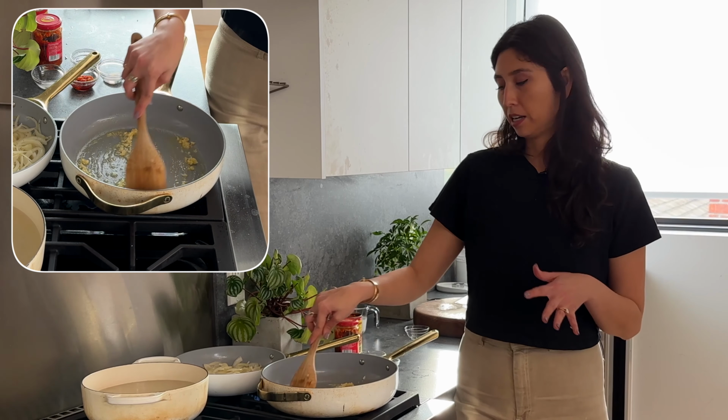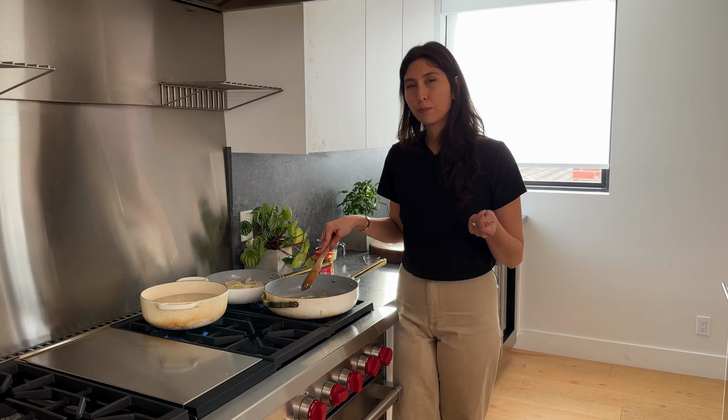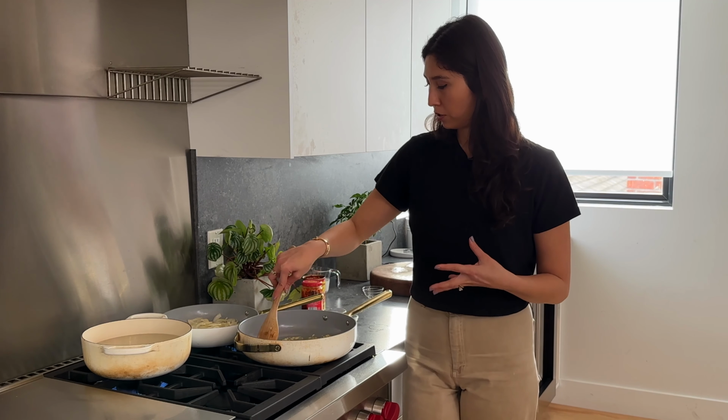And then we're just gonna saute the garlic for about 1 minute until it's fragrant. Garlic is something you don't wanna burn because it will turn kind of bitter. So just be aware of that. Be kind of gentle when you're cooking with garlic. And don't forget about your onions back here. We don't want any burned onions.